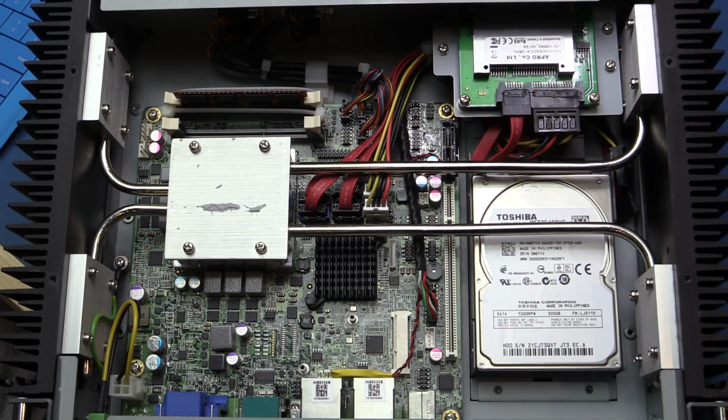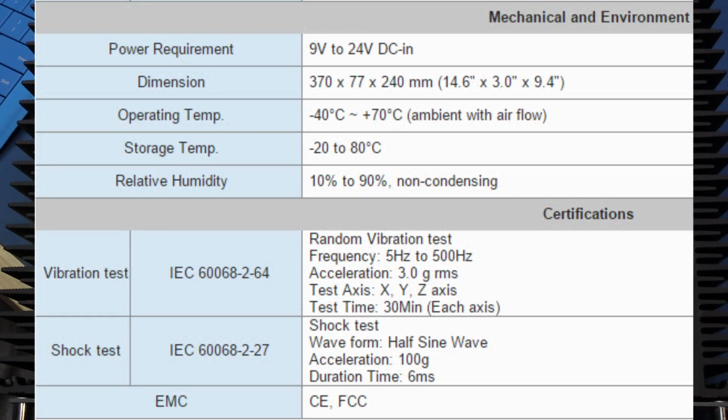Part of the specifications for this industrial class computing system is that it has a lot of vibration and shock resistance capabilities built into it as well. And just to quote you a couple of the specifications that are on the data sheet for this, part of the testing is they subject the whole computer, this whole unit that we're looking at, to 100 Gs of acceleration in a half sine wave for 6 milliseconds. So that would be the equivalent of probably dropping it on the floor, or hard bumps in a vehicle and things like that when it's mounted somewhere.